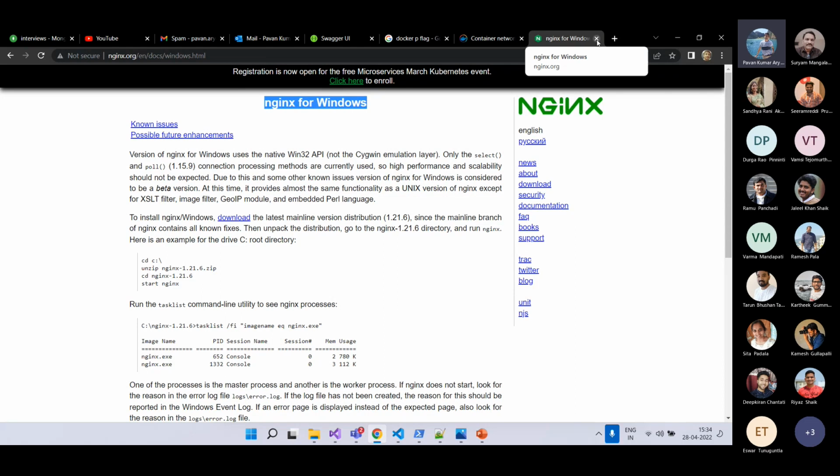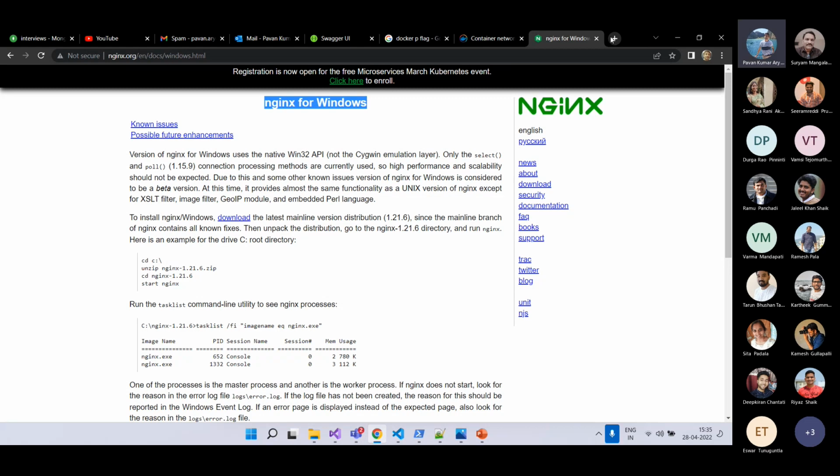But the advantage that I see with Docker is that it is very easy to spin up and run any of these servers. For example, if I want to start a MongoDB database or whatever, we can simply run a single Docker command and we'll be able to make use of that particular software. From the development point of view, that is one of the major use cases of Docker.